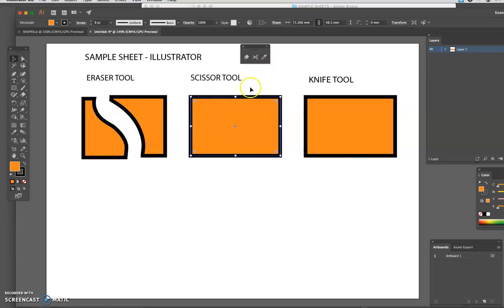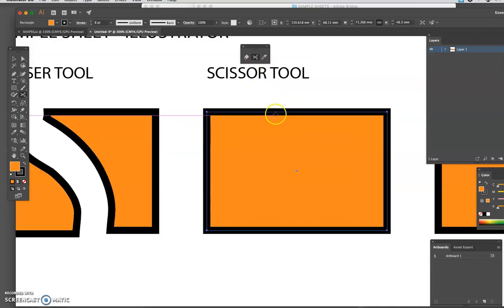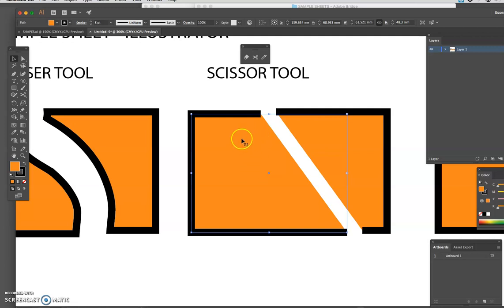With the scissor tool, you need to be a little bit more careful, and you need to actually cut on the path. So as I approach the path, it will say path. I am going to click, and then I'm going to click again when I see the word path on a second part. So I've cut it in two now. In order to see it, then I need to select that area.